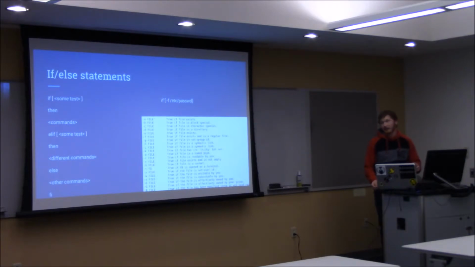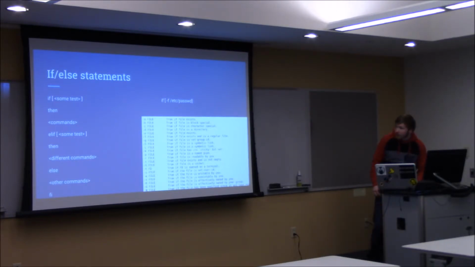And then after that, if you have an else if statement, that would be done as elif, and then same syntax, followed by the then and the command. And then finally you have an else, which does not require a then. And then when you want to end your entire if statement, you type fi, which is just if backwards. An important thing to notice in this script is that these brackets have a space before and after them. If you don't add that space, you'll possibly get an error when you try to run it.